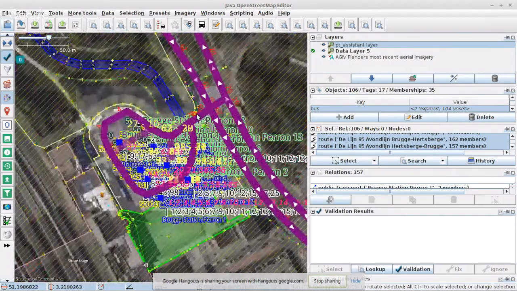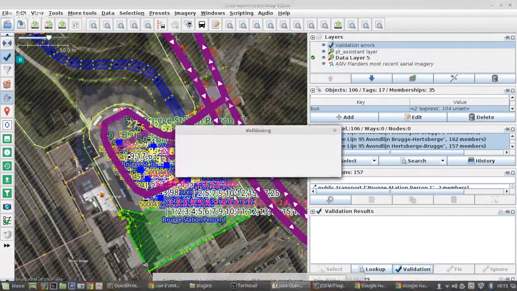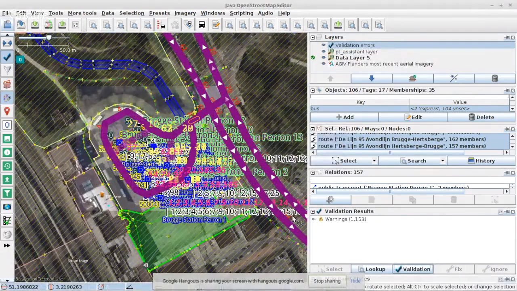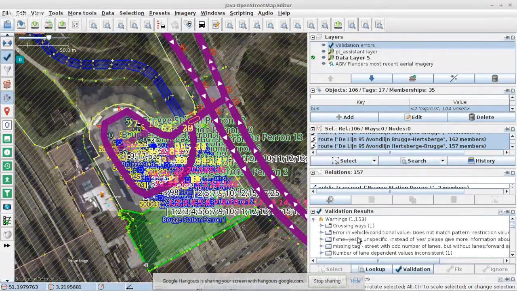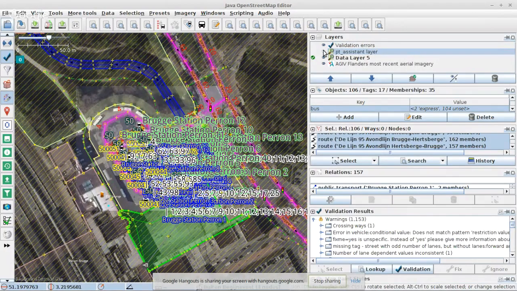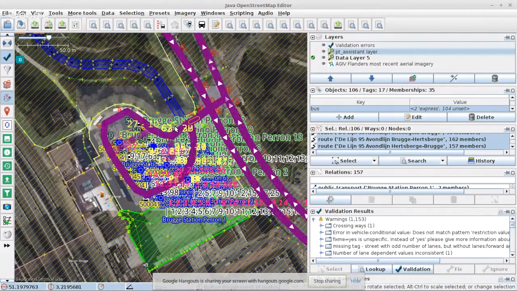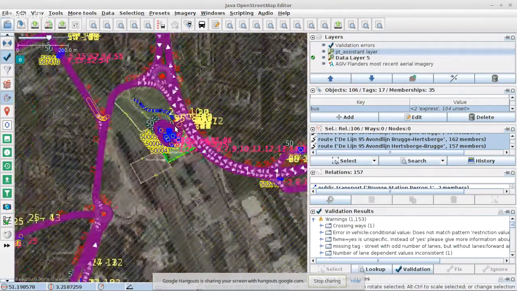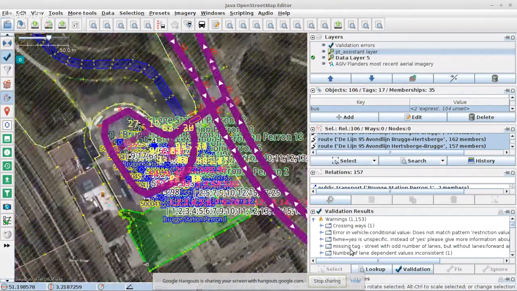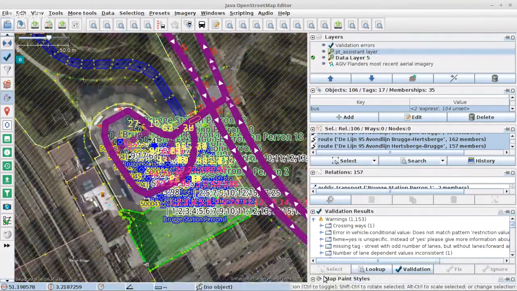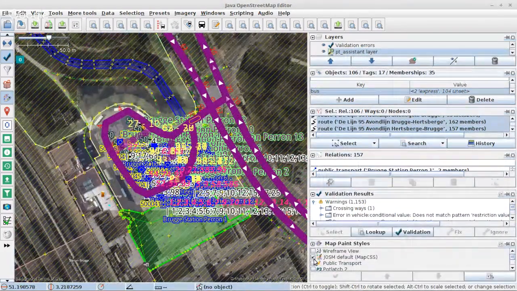Okay, so now I'm going to use validation. So everything is checked, and then it's going to tell me which problems there are. You also see that the PT Assistant layer here highlights all the routes, and if you have a look at the map paint styles, then you see that this also adds a lot of information.